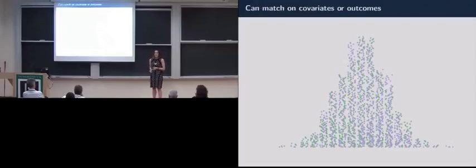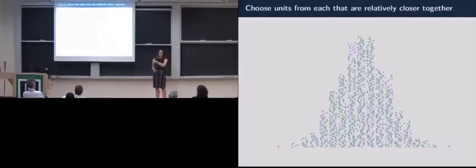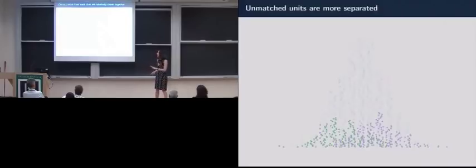So we could match, right? Remember, this population was a bunch of little hospitals. Some of them were treated and some of them were controls. And if we just pick the units that are closer to one another using any matching algorithm that you want to use. In this case, I happen to be matching on outcomes, but you could be matching on covariates. And as long as those covariates were good predictors of the outcome, all the same things are going to happen.